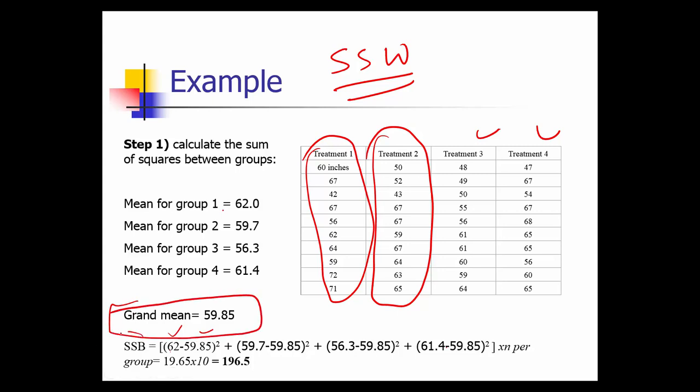So we'll calculate SSB first. Sorry, I said we'll calculate SSW first. We have calculated SSB. SSB is very easy to calculate, right? You take the individual means and we have a grand mean. Take the variance. Easy, right? There are 4 observations and just one grand mean. The variance is just how far each mean of these 4 treatments is from the grand mean, and that's what is given by the SSB.